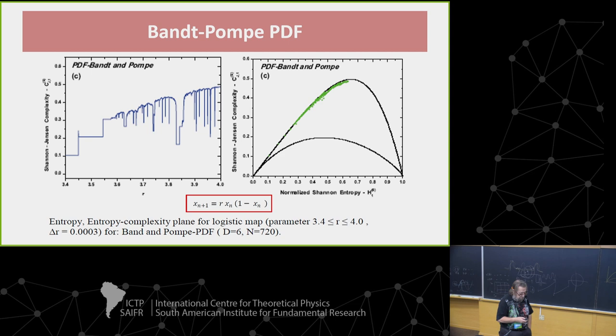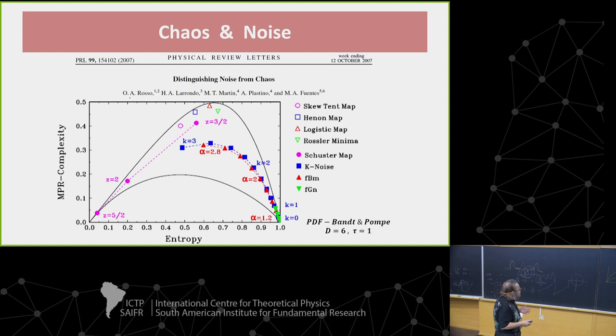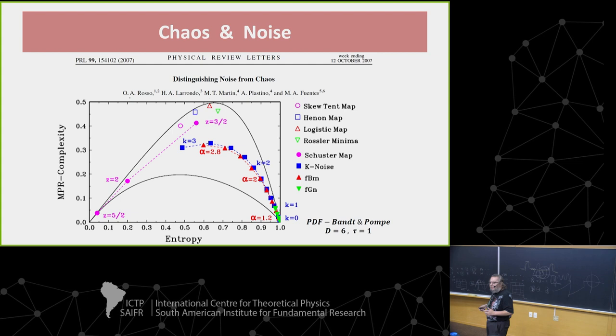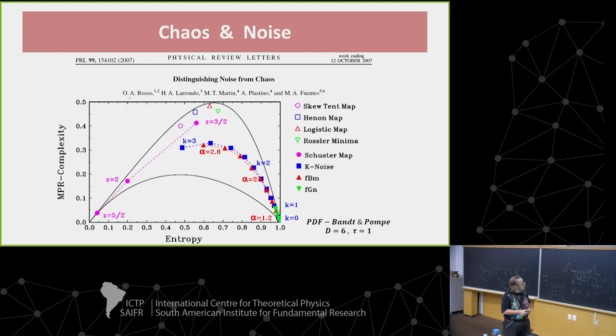Well, but this is an example of what happened, which is the behavior of the ordinal entropy complexity plane, the causality entropy complexity plane, in the case of these different chaotic maps. This is something that is the Schuster map. The Schuster map is something that has intervals of burst and some periods with no activity, and we can see that in this case the points are more of a mixing between order and chaos.